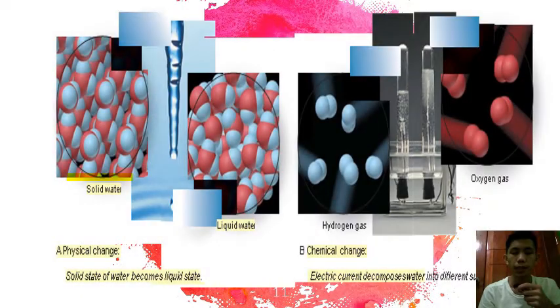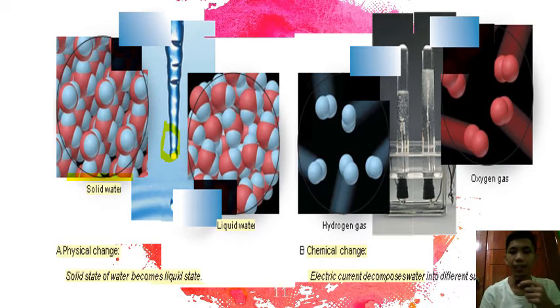Okay. In this icicle, the particles lie in a repeating pattern characteristic of a solid. So we can see that in solid water, the particles were intact and organized. However, as it turns into liquid water, the particles were jumbled and disorganized. However, in both the solid state and liquid state, the particles were still the same. Meaning to say, there's no change of composition. Therefore, we can say that the melting of this icicle is a physical change.